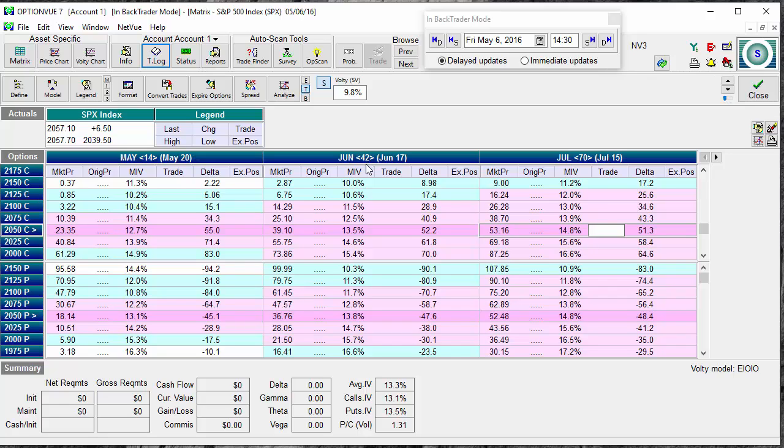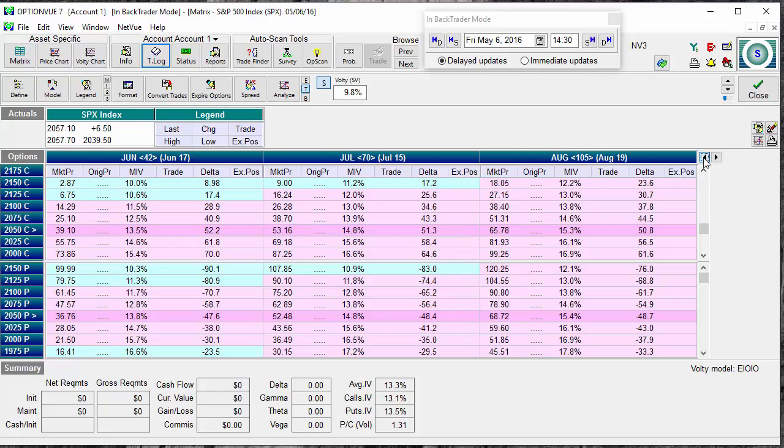Now, you can still make money on calendars if that scenario does not play out, but that is an optimum time. You get more exposure to danger and to quick big moves as you get closer to expiration. You can still make money at 14 days to expiration. You can still make money at 70 and up, 70 and 105 days to expiration.